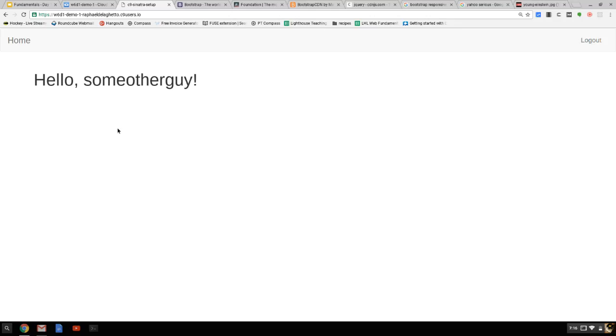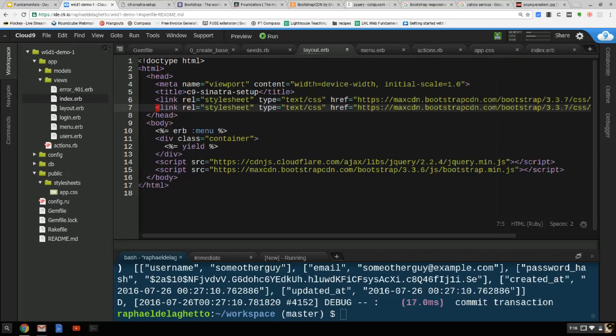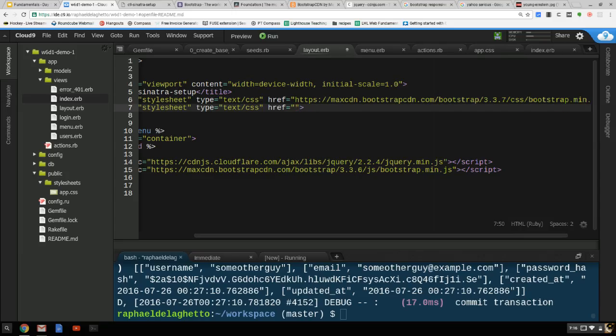Let's make sure that that did work. Oh, you know what I forgot to do? What did I forget to do? I'm a forgetful guy. Yes, exactly. I'm going to enter this app.css, and it's going to load as part of the header in my web page. Because it's in the public folder, I don't need to specify public. This is just a convention. I can dive right in and say style sheets. I know this always throws you, especially newcomers. It throws me all the time too. I'm never quite sure. Oh yes, thank you. Style sheets, app.css, just like that.